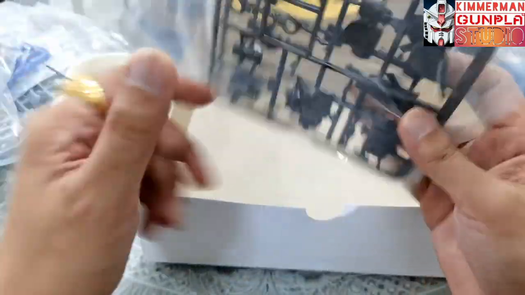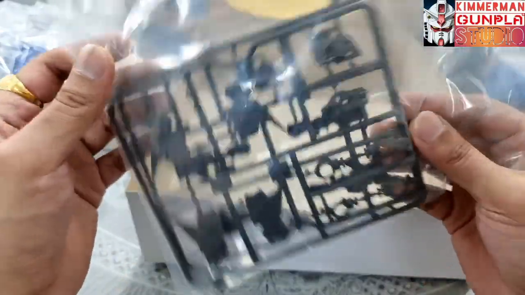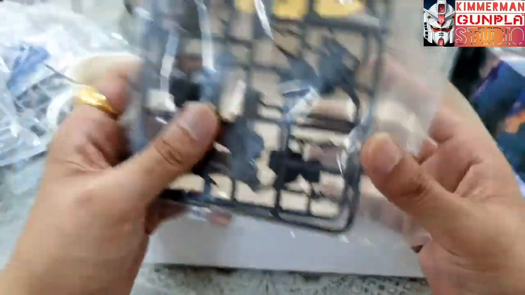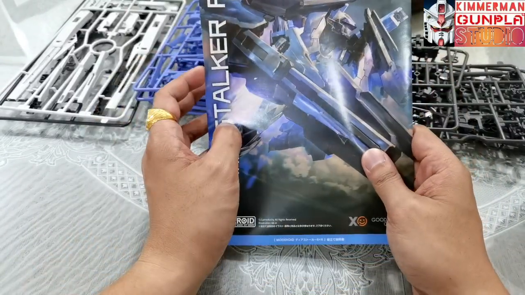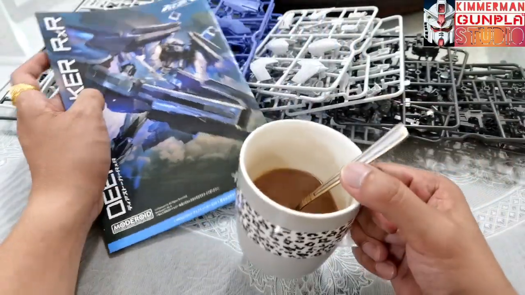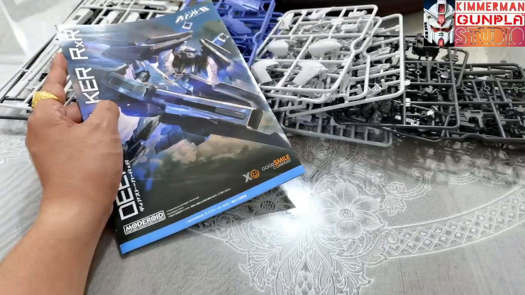And finally we have here a matted black colored runner for the inner frames. So as always, before we build the kit, let's have a quick review of the runners and the manual here. And while reviewing, I like drinking coffee because this is a nice thing in life to do.